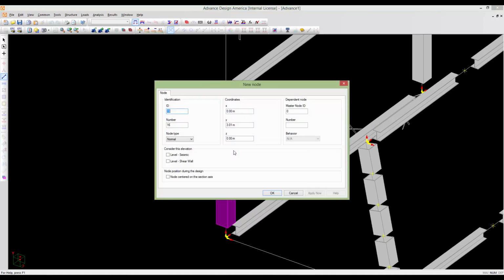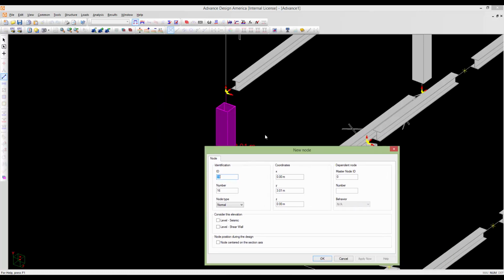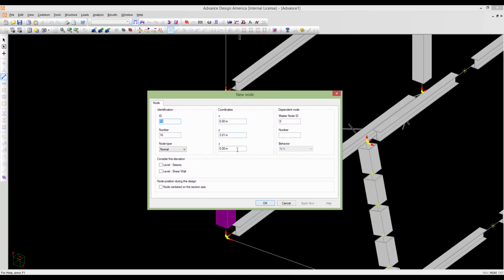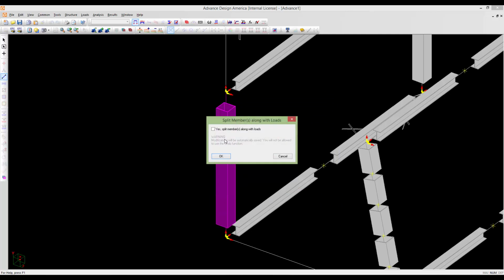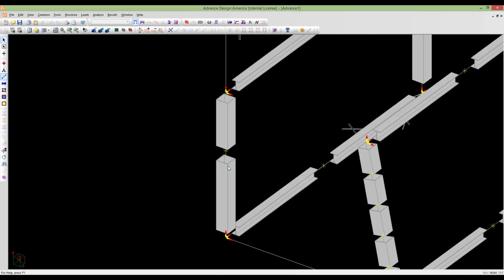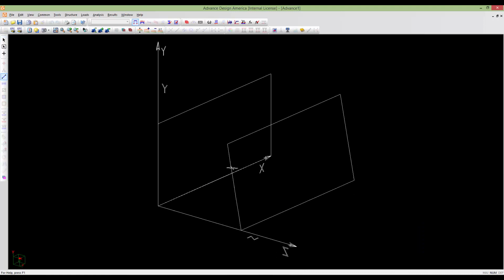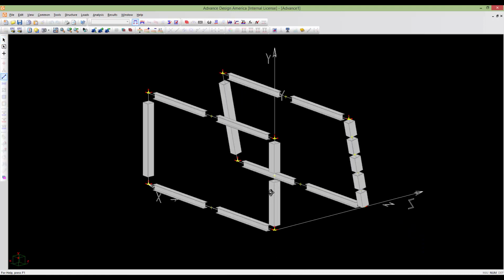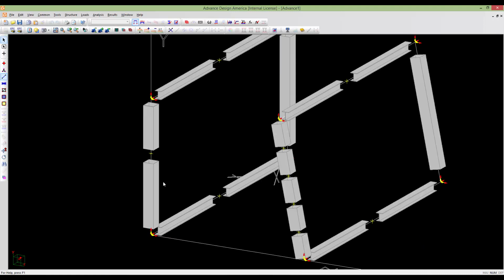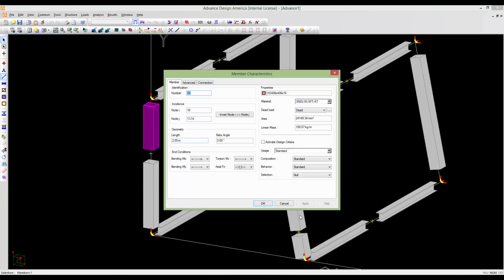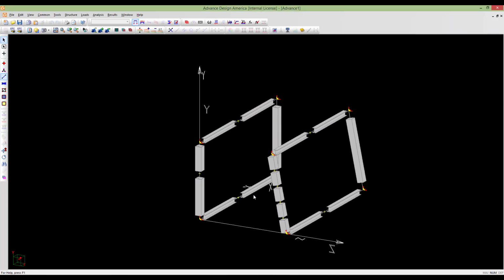Okay, and as you see, there's a node there. And we can even change it to 3. Okay, and hit OK. Yes, as you see here, ADA has split my member to 3 and 2 meter length linear members. So this is another way to split your member.